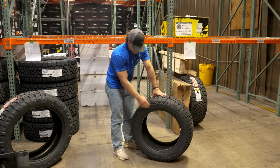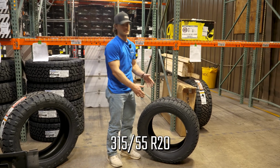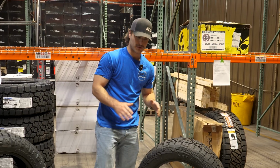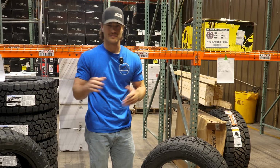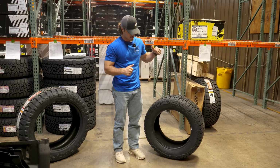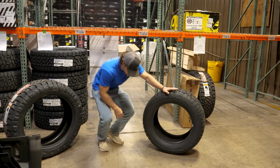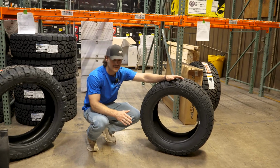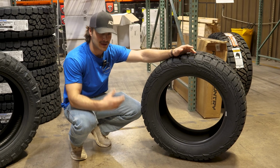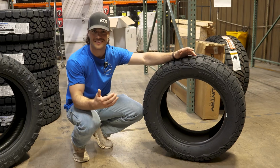But in sizing aspects, something like a 315/55R20 would be very similar to this 33x12.50R20. Now that sizing comparison, even though it matches up pretty well, the 315 is like a 33.6 inch diameter. The 12.50 on it is like a 12.4 width, but actually measuring that is kind of confusing because it's metric, guys. To be honest with you, it's easier to just memorize the sizes and how they correlate to each other than it is to do the math in your head.